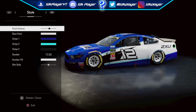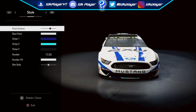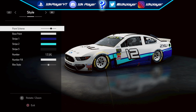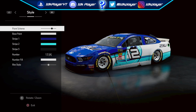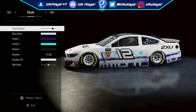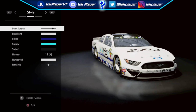And this one we've had since NASCAR Heat 2, and this one was just added in NASCAR Heat 3 last year. We also have this one that I believe was also in NASCAR Heat 2, and this one that was in NASCAR Heat 3, but it does look better in Heat 4 than it did in Heat 3. I think they updated it a little bit with this template, and this one was also in Heat 3, but I think this one was updated just a little bit too.